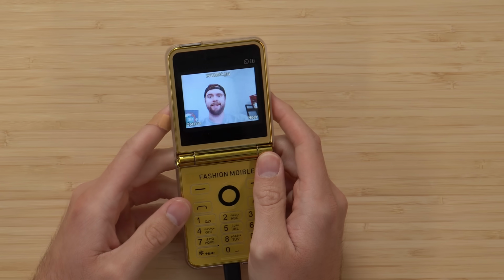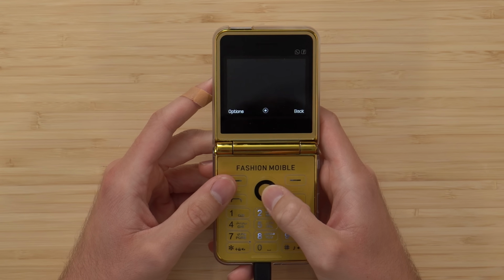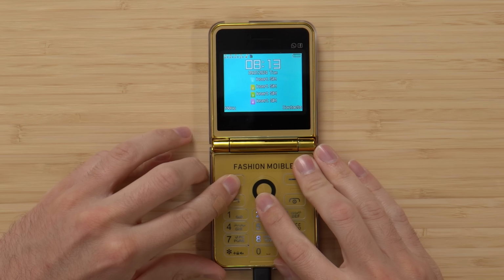Wow, and yeah, surprisingly, the first thing I think is that it's actually better than the Temu phone that I took a photo with a few weeks ago. I guess we can try the video recorder here, which you have to go into the settings to switch to video recorder to enable, which is just awesome. Let's go ahead and, yes, I'm recording a video. This might be 3 frames per second. Oh my goodness, this is horrible. Holy crap.